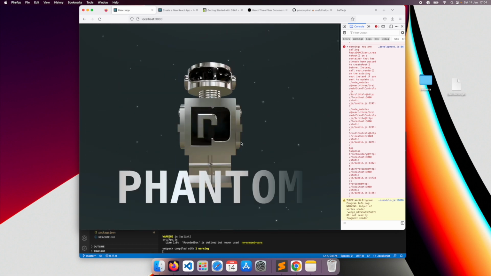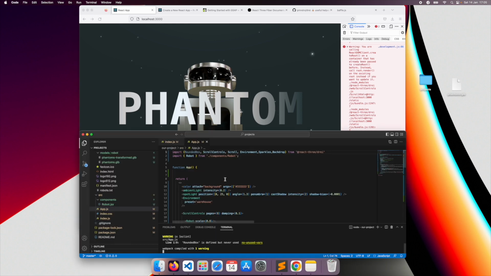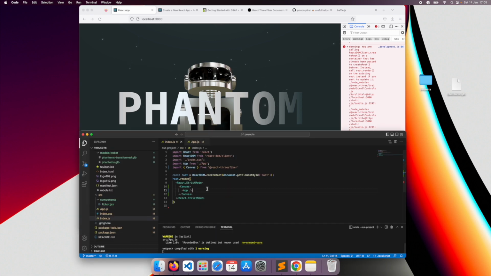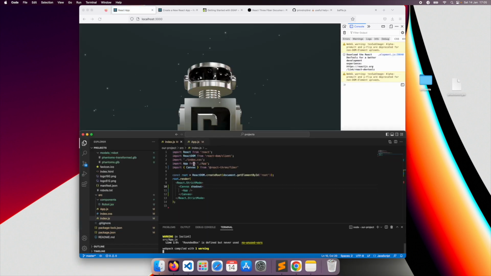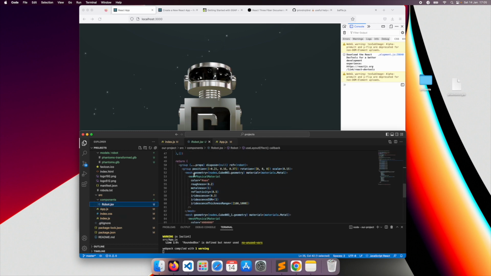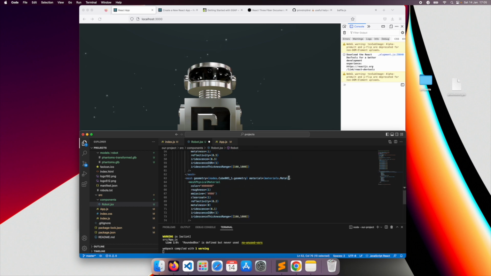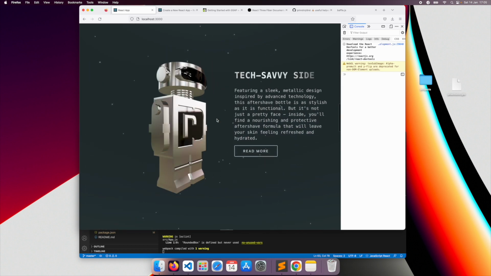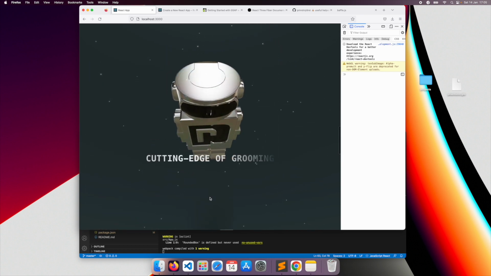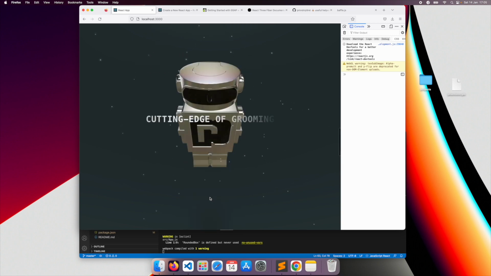At the moment, our model isn't actually casting any shadow to the background, so we just need to go back to our index.js, and we just want shadows. We just need to enable that in our canvas, refresh. It's still not casting any shadows. What you want to do is go back to your robot, and within the mesh, we just want to type cast shadow, and same with this one here. Save, give it a refresh, and there we go. You can kind of see that happening there.